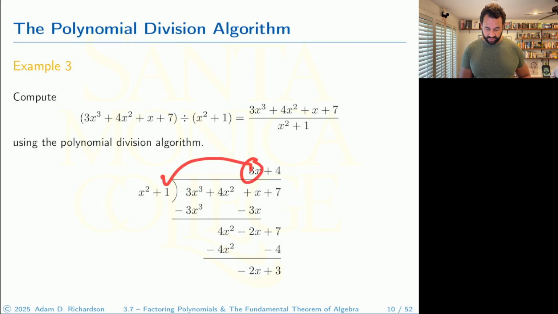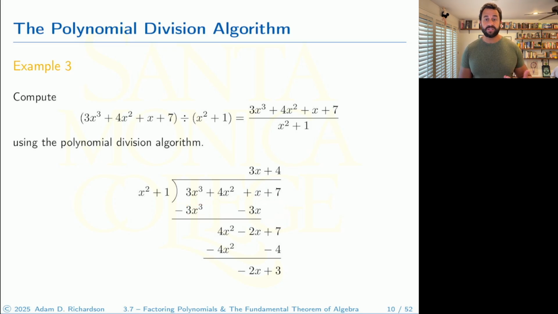Then I'm going to multiply 3x by 1, and 3x times 1 is 3x. So then I'm going to write 3x cubed below, and I'm going to write 3x here below the linear term, and then I'm going to subtract those. Remember with the regular division algorithm for integers, you would subtract that value from the expression above. We're doing the same thing. So we're going to subtract these things from the polynomial above.